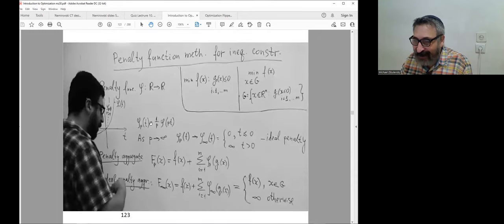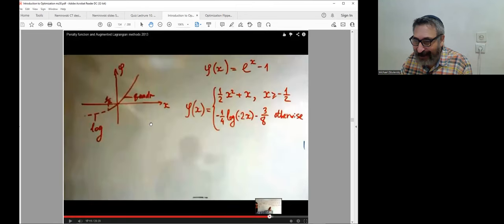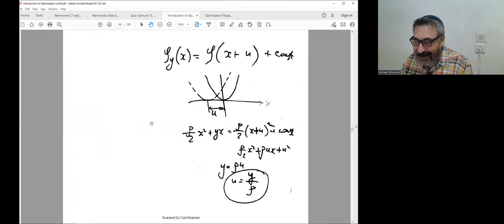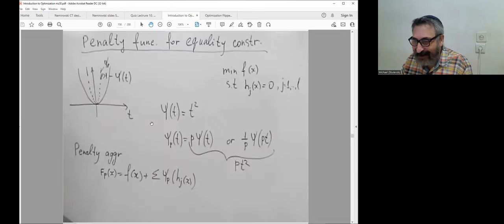And then we considered equality constraints. Let me find where it was. Some distance from here. Let me see, yes. If I have a problem with equality constraints, it's very important. And by the way, such questions are in the exams from time to time. And thank you very much for that question.